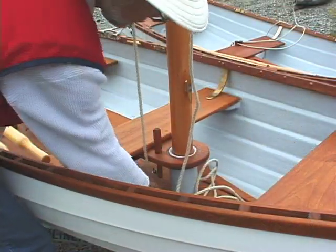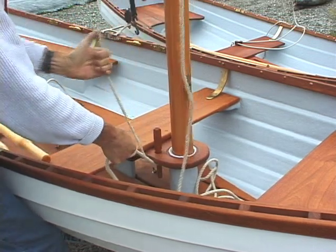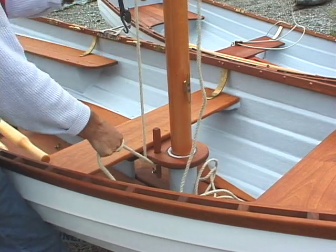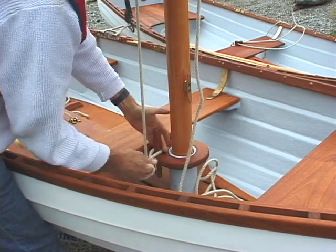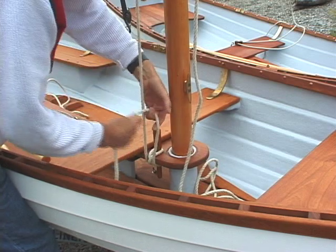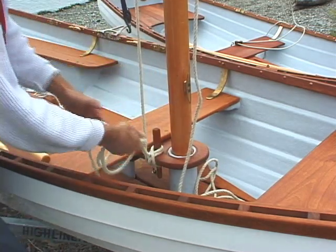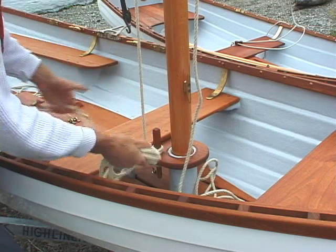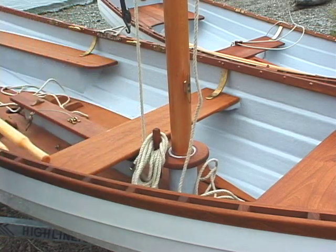Take the main halyard, pass it behind the belaying pin, and then pull it tight by sweating it and then taking the slack out. And that'll tighten it right up. That's the way they did it in the old days. And run the line behind the belaying pin once, behind the bottom of it, give it a twist, and it's locked on. You only need one tuck. And then you can coil up the rest of the line, tuck it over the pin like that.